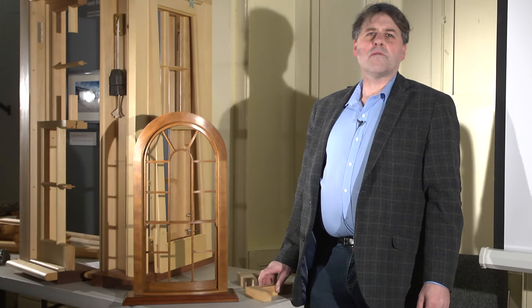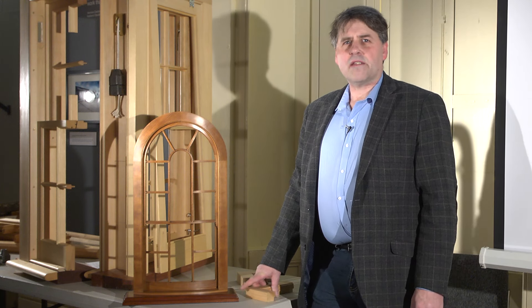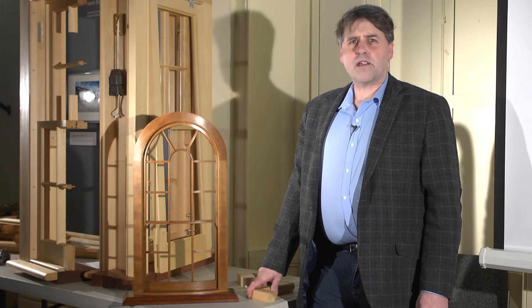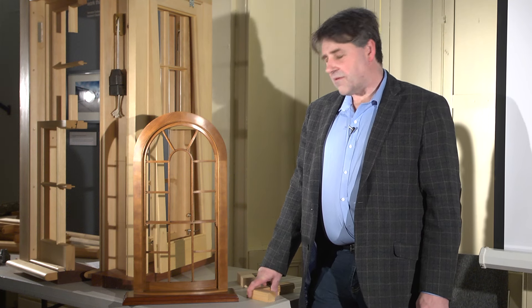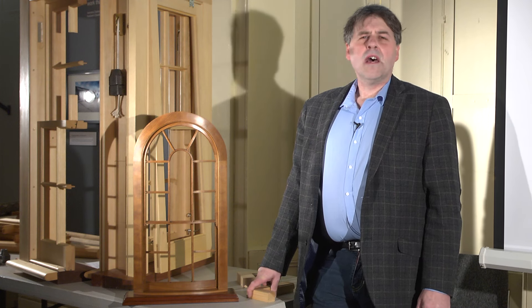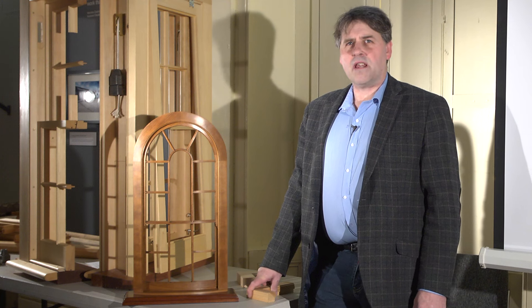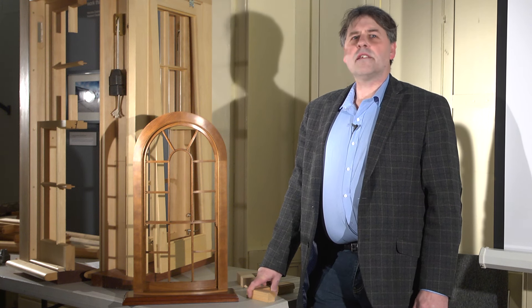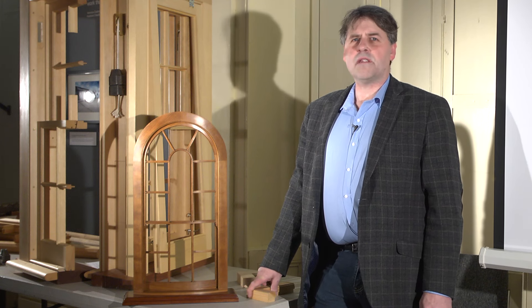I do sometimes wonder when people decide to have their windows changed — they sign the contract, the people come in, they go to work as normal in the morning and come back and see their new windows installed. Generally it happens in a day, it's pretty quick work. And I just wonder how many people actually return home, look at the house, and realize they've probably made a mistake — that they've lost something fundamental about the house. They've certainly lost the three-dimensionalness of a heritage window.